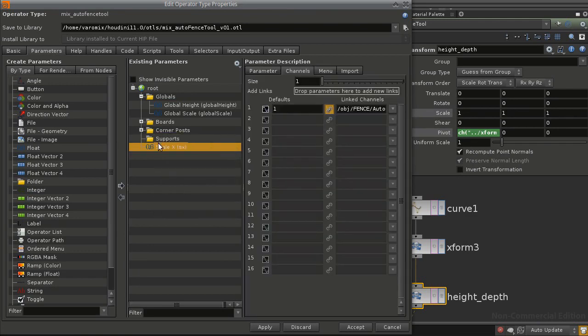It's not letting me drag here. Okay, put that on the supports, and this is gonna be the depth we set.